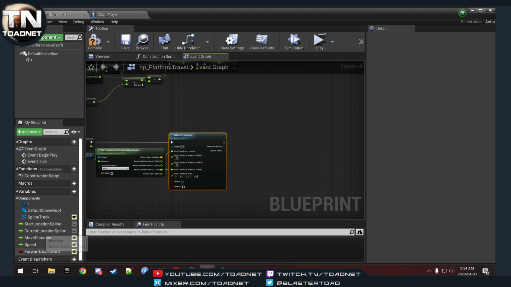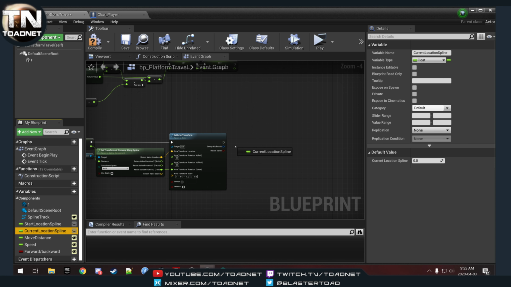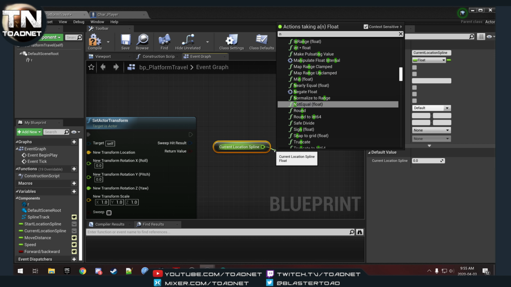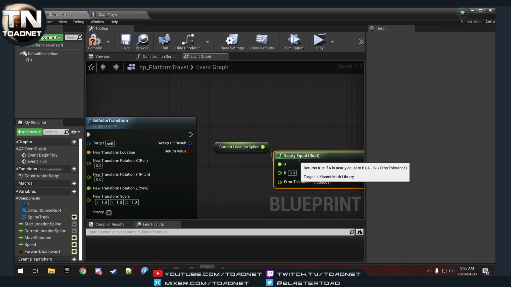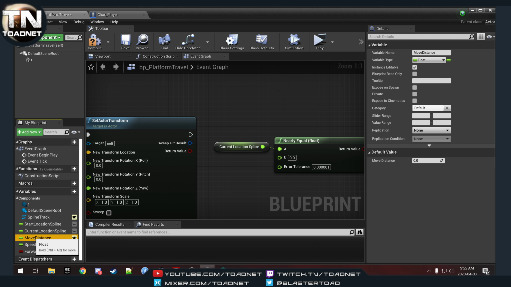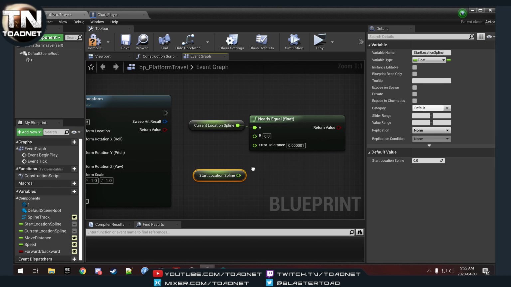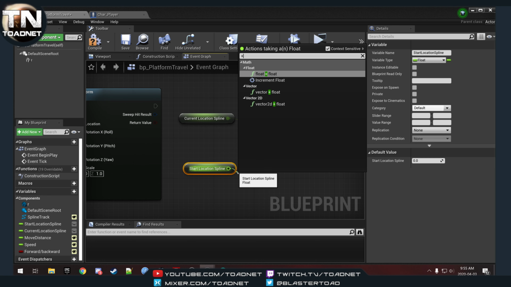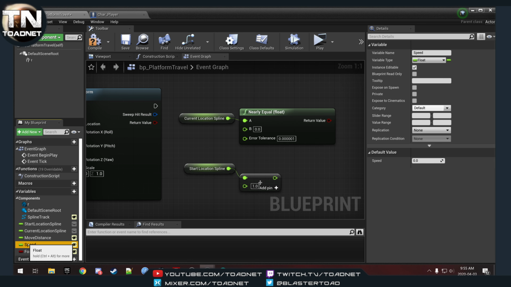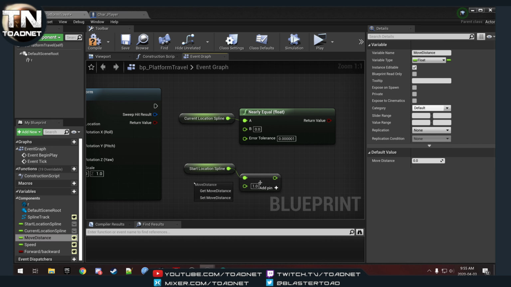Then we want to do a check. Going to get current location nearly equal to start location plus distance.